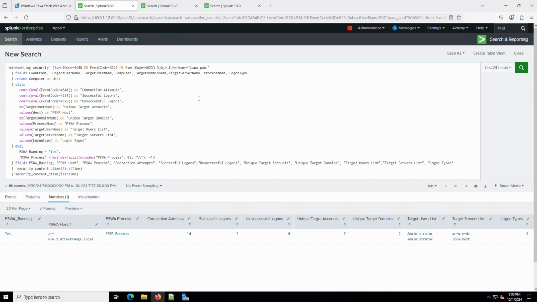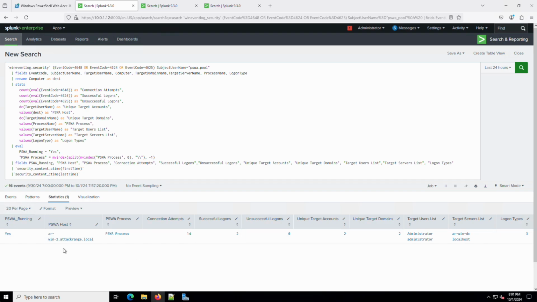And with that, we were able to pull out a little bit more details, which is really cool. Now we see there were 2 successful logins, people accessing it, 2 logged in. These are the usernames that they used, and the logon type, which is remote or network. So a lot more details.